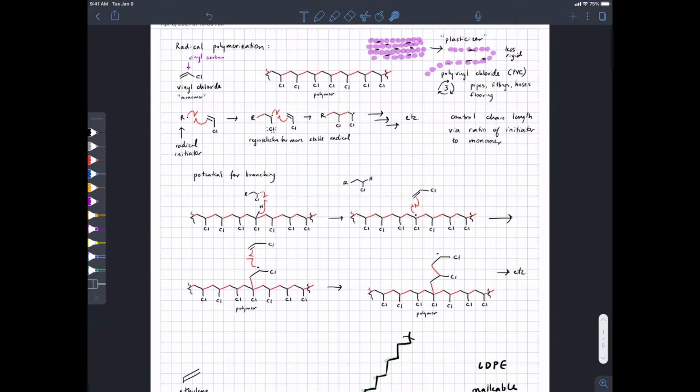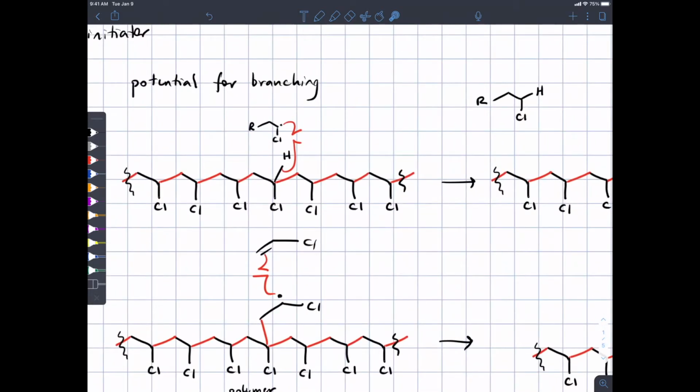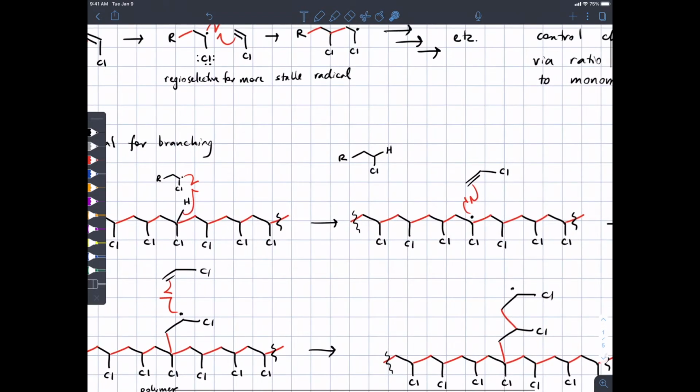Yeah, so let's talk about chain termination. Basically, in order for a chain to terminate, this is an example of one chain termination process where the radical end of an elongating chain abstracts a hydrogen from somewhere. There are other chain termination events that you could imagine. You could imagine one radical chain finding another.